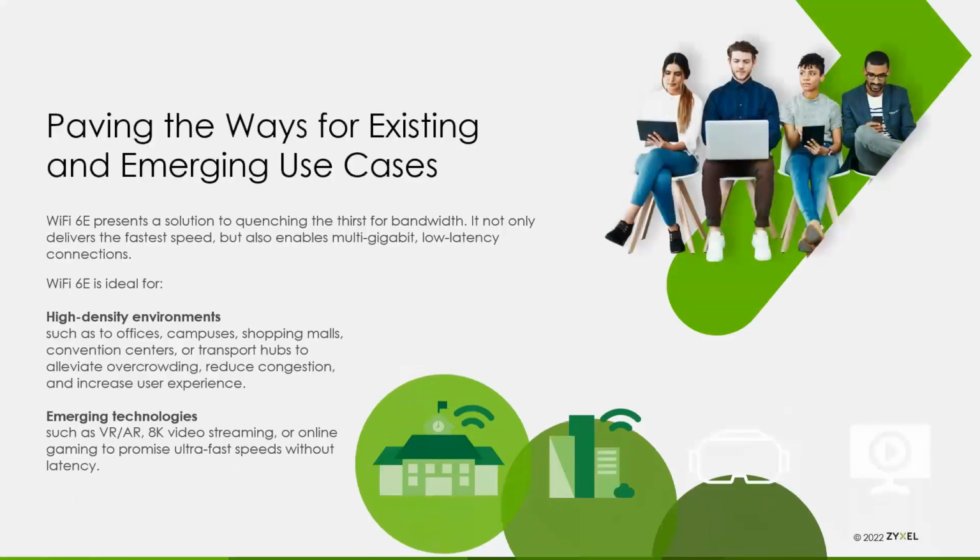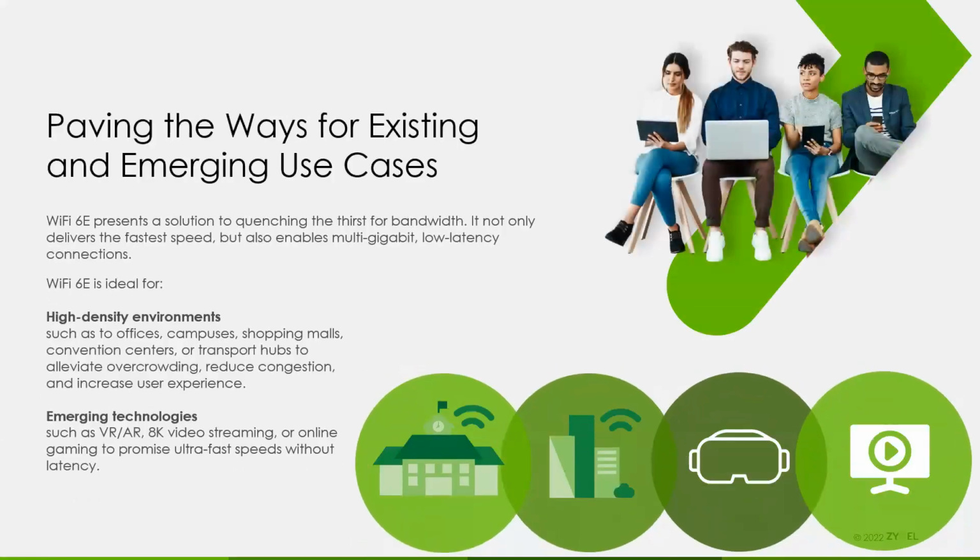Okay, so that's it for the bad news. And so as you're saying, what are the main use scenarios here? And the primary ones where you probably want 6E. Of course, also the other issue here is your client devices need to support 6 gigahertz, right? So you really only see today 6E support on phones, like high-end phones, and also high-end tablets and laptops.